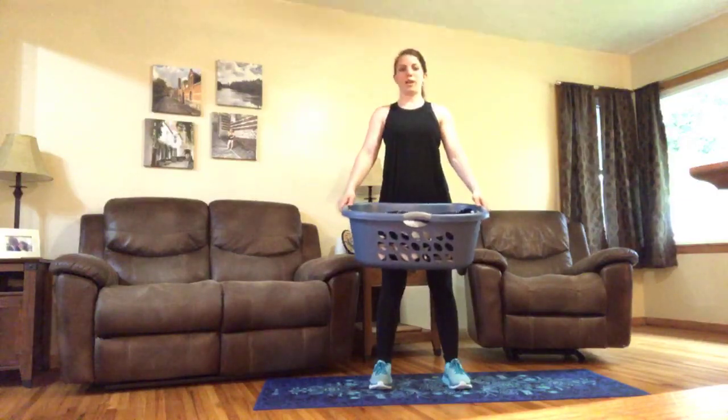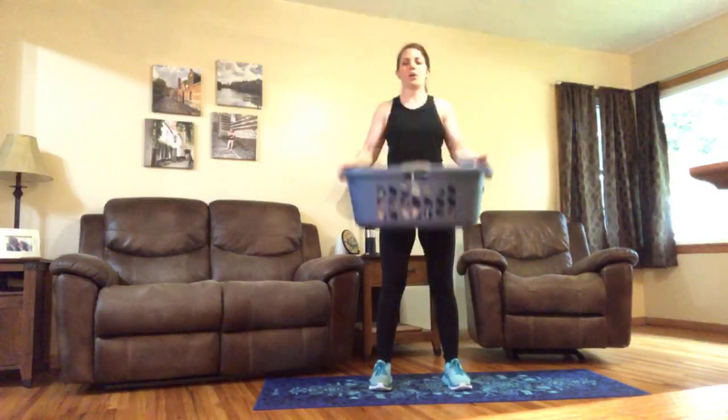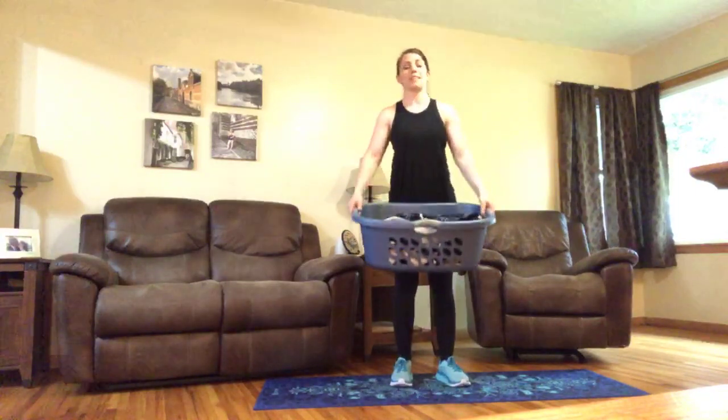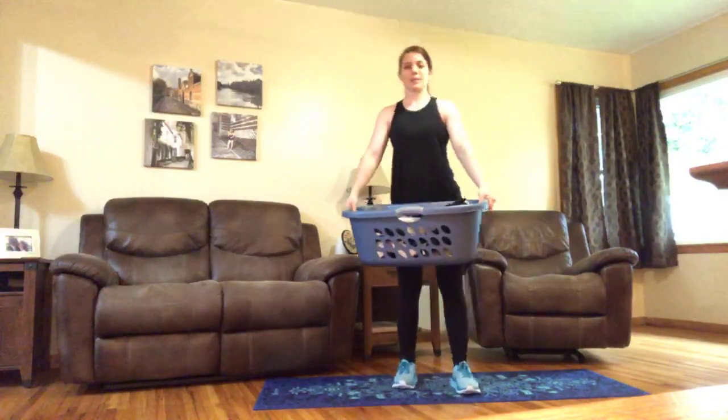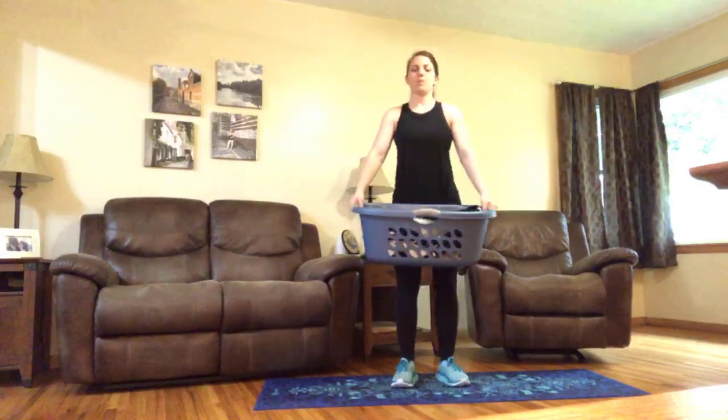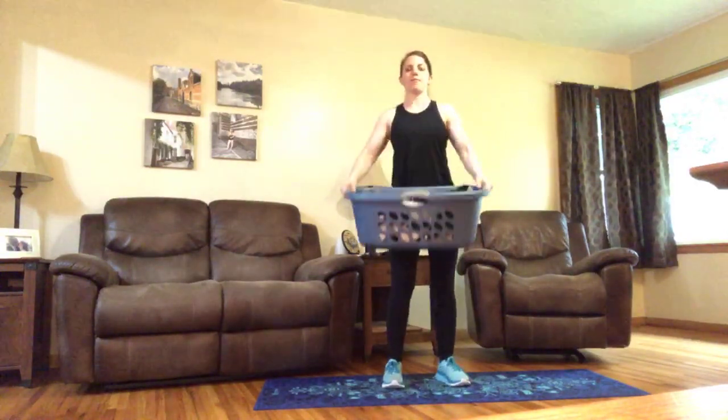Woo! You got 3, 2, 1. Next one is going to be that high pull. So we're going to just pull up as high as you're comfortable going. This one is on the shoulders. So you might end at the chest like we were doing before. You might be able to pull above the chest.